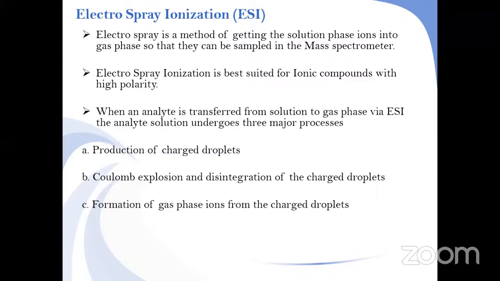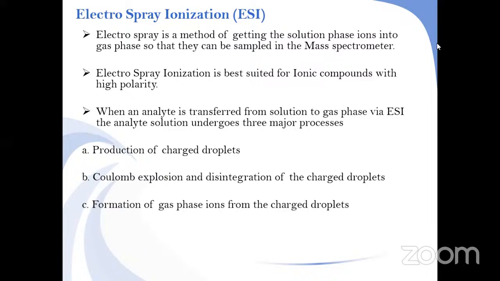So this is a diagram of how electrospray ionization occurs: the spraying nozzle, the analyte molecule, which is evaporated based on the charge, and finally the naked charged analyte forms droplets as packets. Based on the positive mode or negative mode of the mass detector, the charged droplets are produced from the analyte solution. With a high voltage capillary, an electrochemical reaction of the solvent occurs, which causes an electron flow.